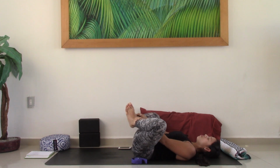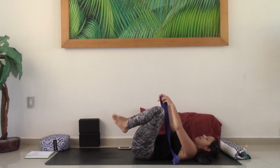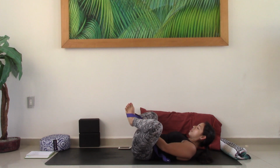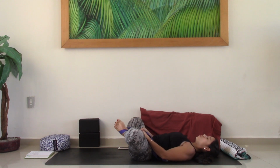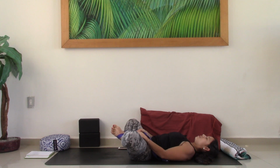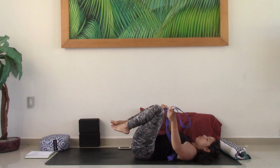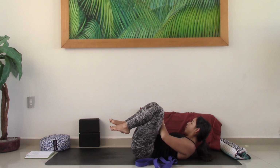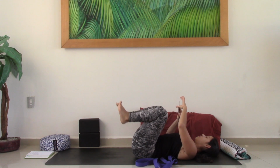And if that is not quite working for you, you can't quite grasp the ankles there, then bring a strap around the feet. And again, soles of the feet are together, and you'll hold on to the strap here with the feet by the groins, if that makes sense. So decide which option you'd like to take here for your happy baby. And I will set a 3-minute timer for us. Here we go.